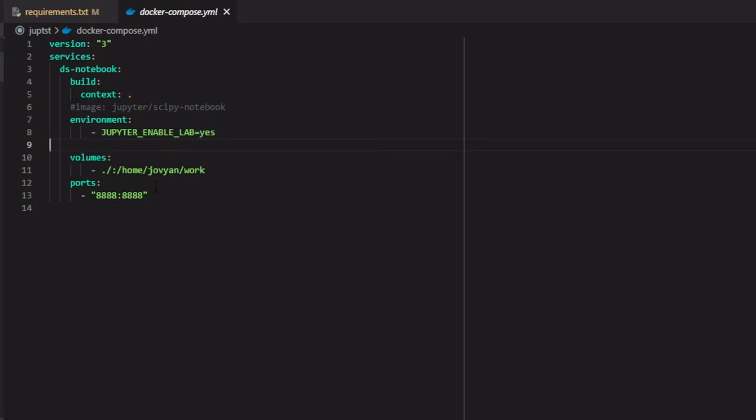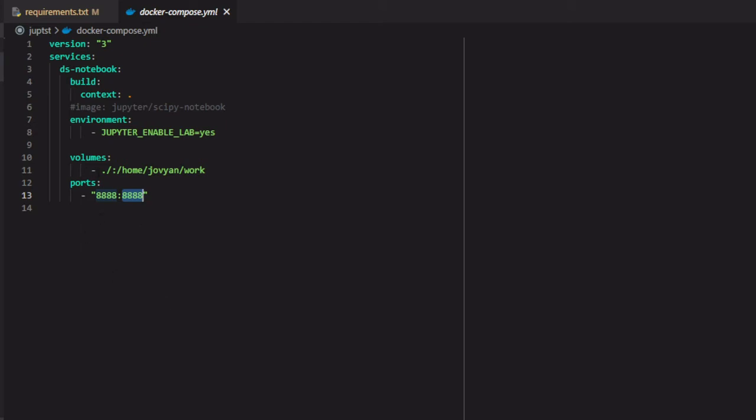Volumes. Volumes is how I can work with data inside the container and externally at the same time. And really, this is almost like a shared drive between the container and my current laptop. And then ports. Because I'm using Jupyter Lab, I have to use a port to access the web page. So this is just a simple port mapping. Host is on the left side, container is on the right side. So always remember: host left, container right.